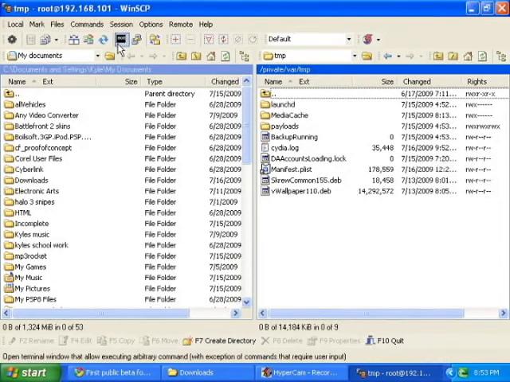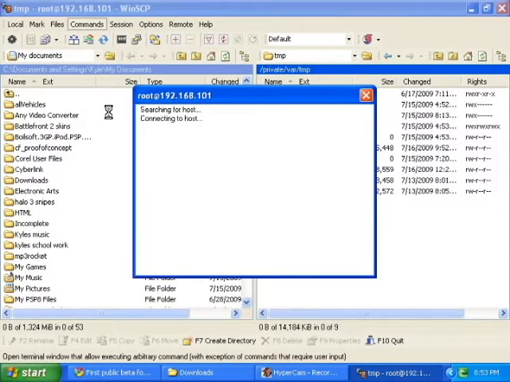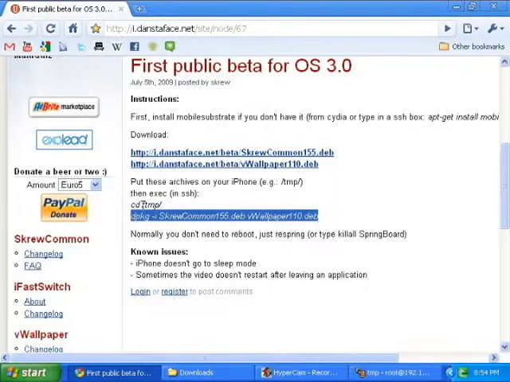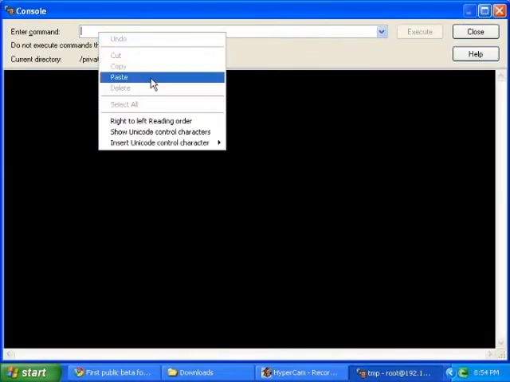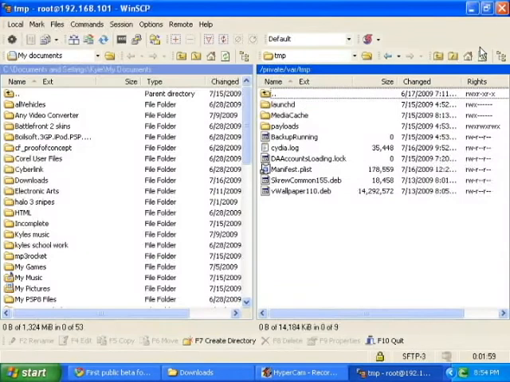And then you're going to want to go to commands, and click open terminal, and then up here, I'll put this in the description as well, you copy this over, and then you just click paste. And then you'll click execute, and it'll take a couple seconds, a whole bunch of white letters will show up. I'm not going to do it because last time it froze, and I'm not going to start this video over again. It takes forever to connect. So you just click execute, and then you can close this down.